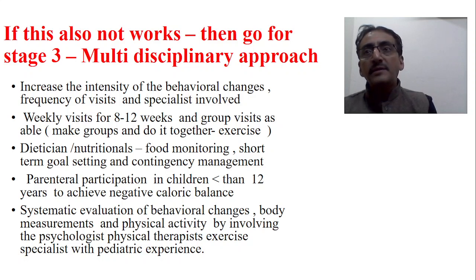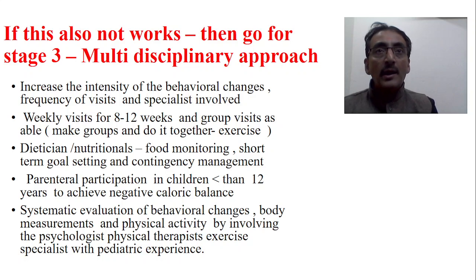Now, this is a very good thing. So you can make groups of 3 or 4 people or 5 or 10 people. Then in a group you can do the exercise. If individually it is not working or is boring, then in the group you can do so many exercises. Now, dietitian and nutritionist, food monitoring, short-term goal setting, and contingency management are also very important.